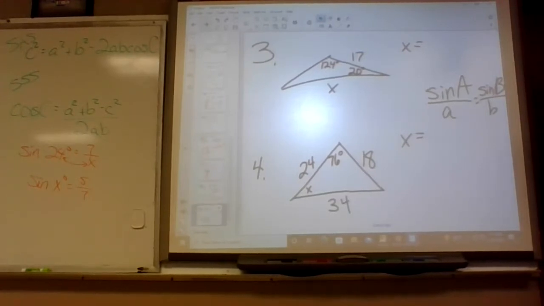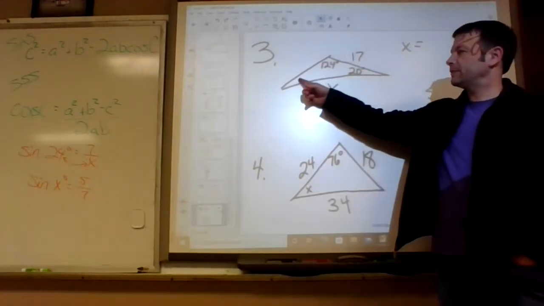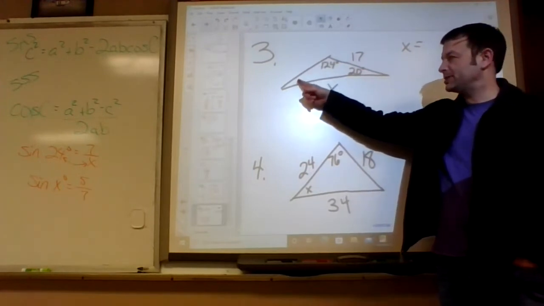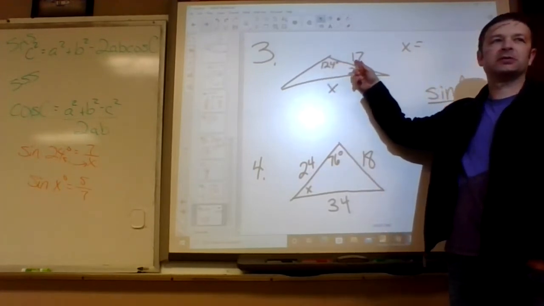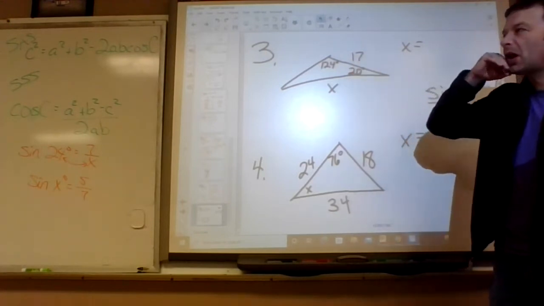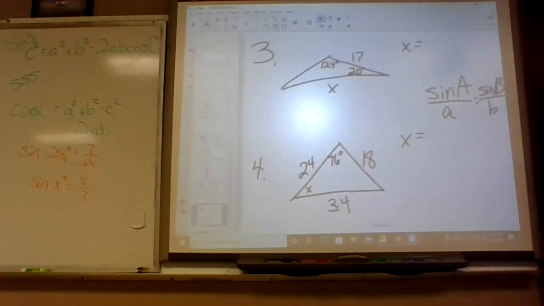Can you do number 3? You've done these before, Brady. The first step would probably be to find this angle right here, because you need to do sine of this over this. Oh, I remember this kinda. That angle is 36. So sine of 36 over 17 equals... You did some of these on your own. I remember this now. I don't think I knew what it was called.